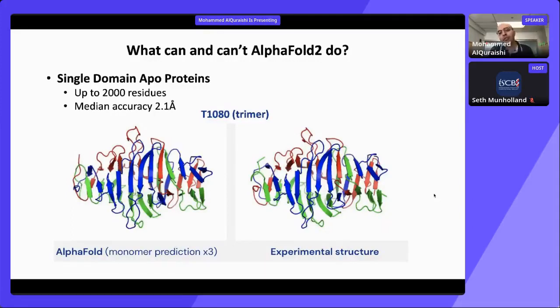So it's able to recover the trimer, but in a way it shouldn't do so, right? Because if one is really interested in the prediction of the monomeric structure, it should give you something completely different. So this is an instance where it does the right thing for the wrong reasons in a way, and I think we're seeing that in multiple cases.